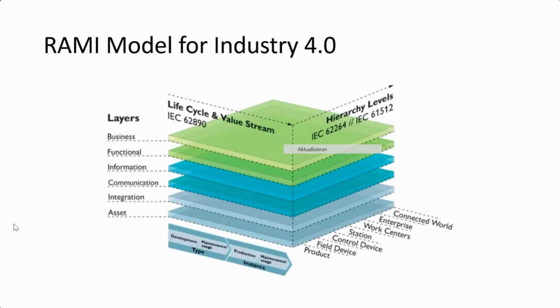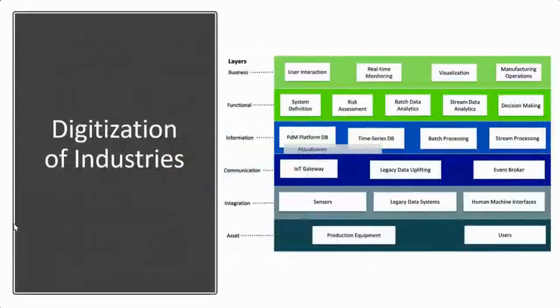So this is the 3-dimensional view. We call it the RAMI model for Industry 4.0, the Reference Architectural Model. This is the standard thing which people talk about whenever they want to digitalize a factory or build an IoT or industrial IoT solution. This is the reference model they use. This is where they position their solution and say, hey, our particular product lies between these 2 layers, to make analogies.